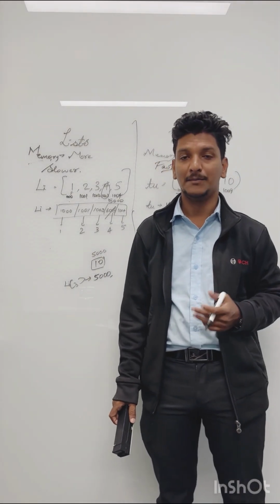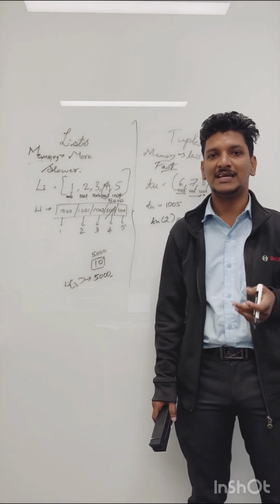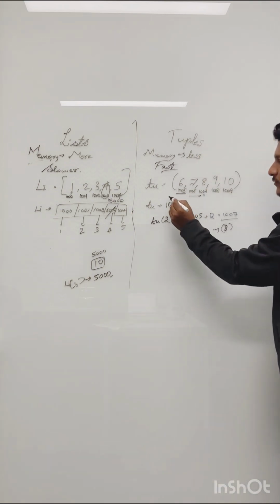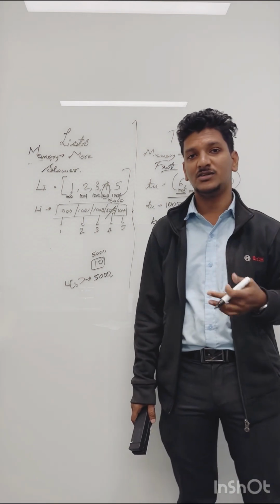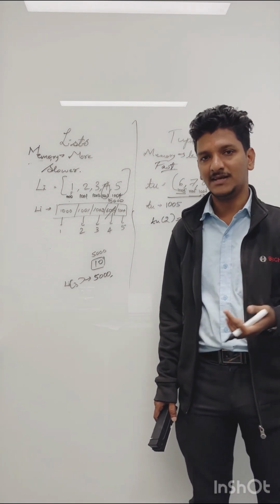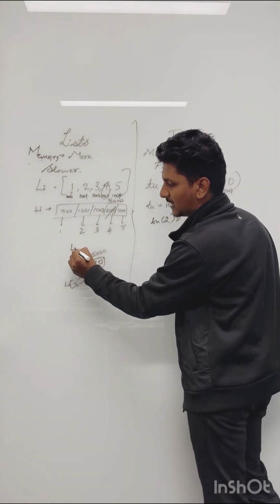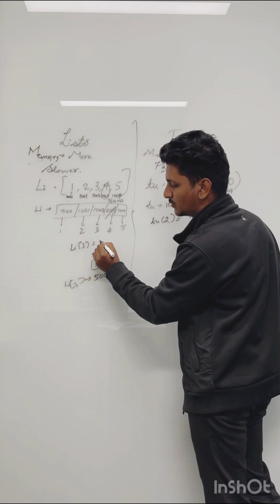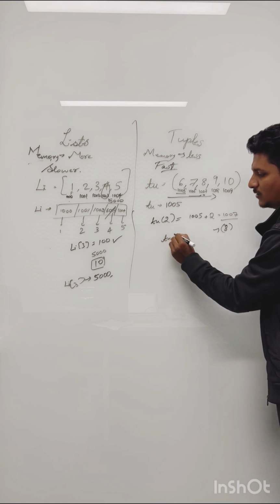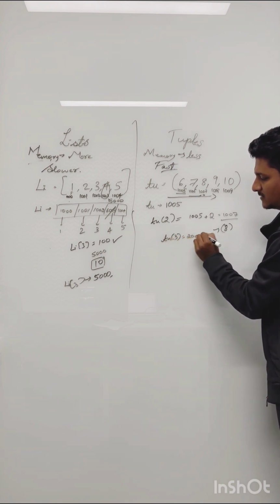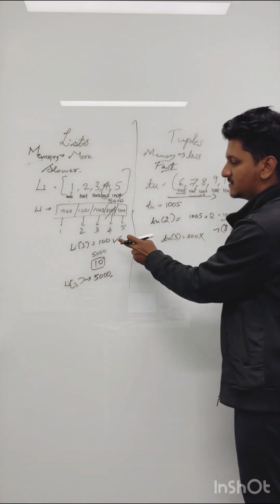Now I'll tell you the real-time applications of lists and tuples. Tuples are generally used in applications like linear search and binary search, where we have to just traverse a tuple in order to find the element. Whereas list is used in an application where we have to replace the element in an array. And one more thing is that li of 3 is equal to 100 works in case of list, whereas tu of 3 is equal to 200 doesn't work in case of tuple because tuples are immutable and list is mutable.